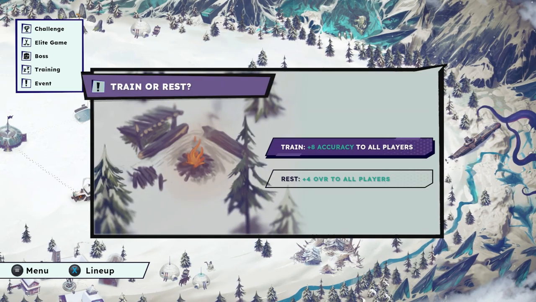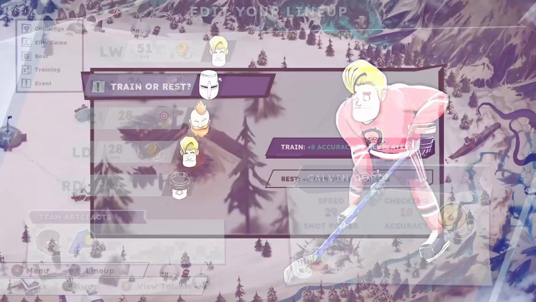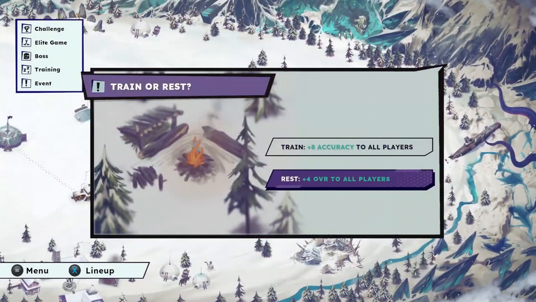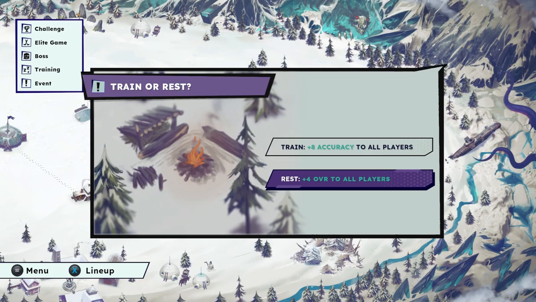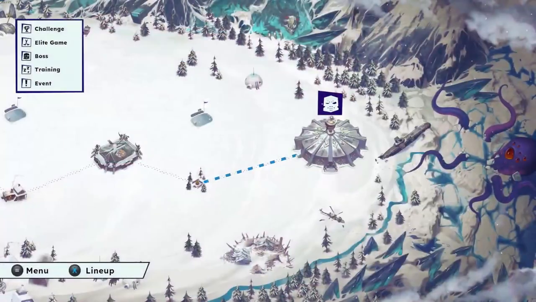Plus 4 overall or plus 8 accuracy. I feel like plus 4 overall is going to do more, right? Am I wrong about that? All right, let's see. So I'm at 20. Angus is at 28. 21 accuracy, 29 shot power, 35 checking, 20 speed. Let's see what he becomes after plus 4 overall. 32 overall. Oh, he gets plus 4 in every attribute. So we would have just got plus 8. I think that was the right move.